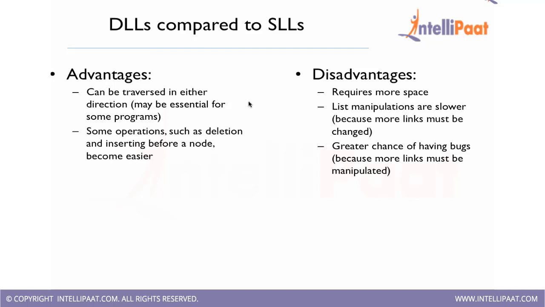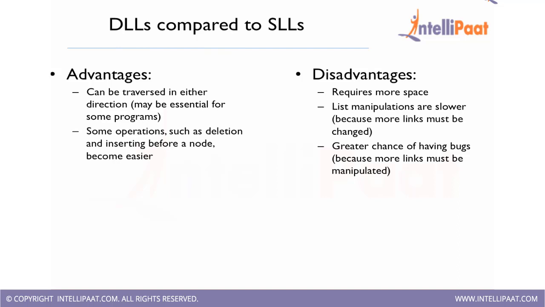So let's compare doubly linked list and singly linked list. DLL stands for doubly linked list. SLL stands for singly linked list. A singly linked list is nothing but what we have discussed before doubly linked list, where any node points to its successor. It does not have a predecessor node.